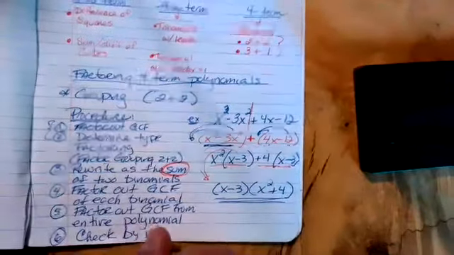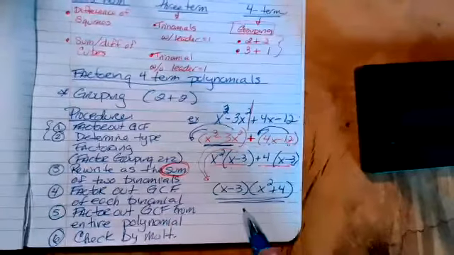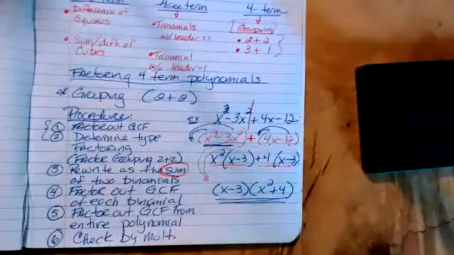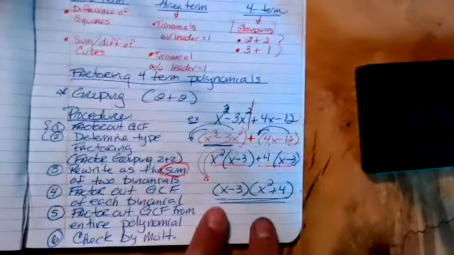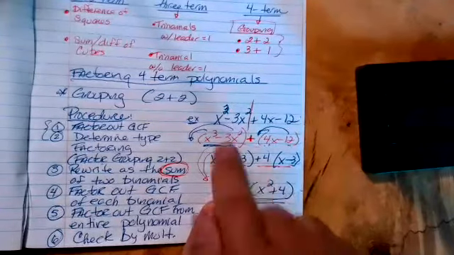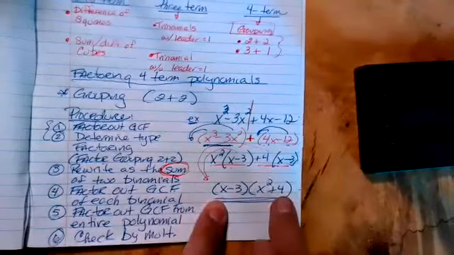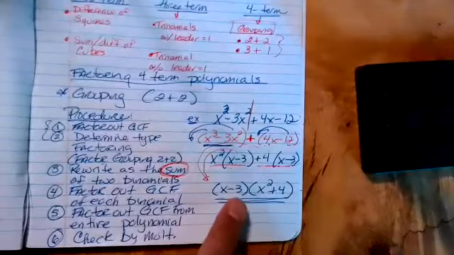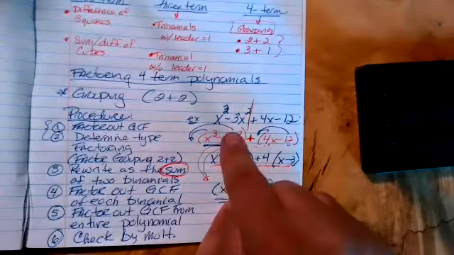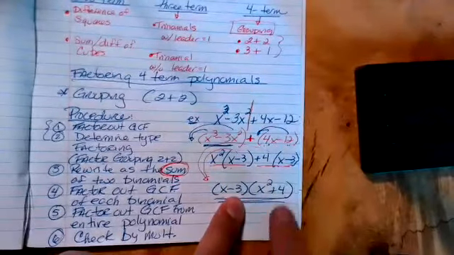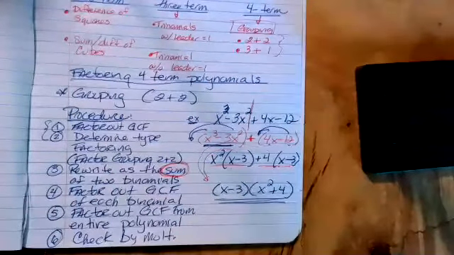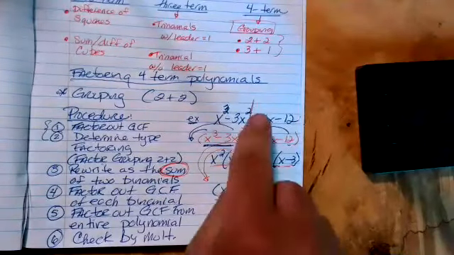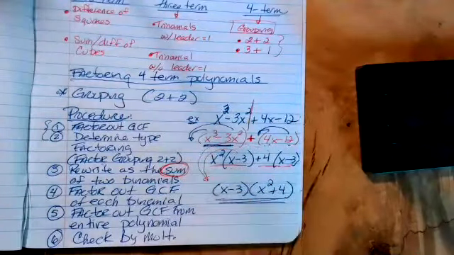And then we could always check this by multiplication if we wanted to. It's just a binomial times a binomial. So you would be able to check this by distributing the first term and distributing the second term and making sure it came back to the original problem, which we could see it's going to. X times x squared gives me my x cubed. X times 4 gives me my 4x. Negative 3 and x squared gives me a negative 3x squared. And negative 3 times 4 gives me my negative 12. So you could distribute that back, and you could see that these will multiply to that. These are the factors, that is the product.